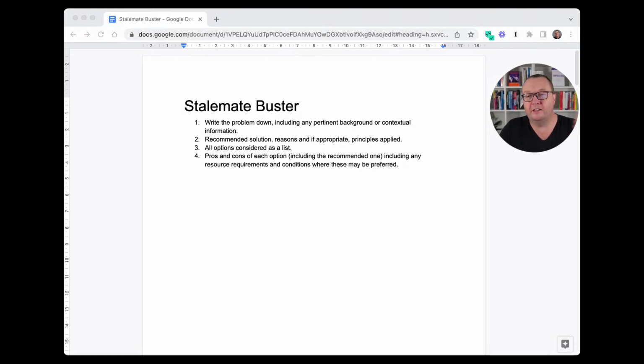And if they can't decide, then the process continues. But at that level, they should go through this and make sure that they are then comfortable with the pros and cons and the background information that's there, so that their management, who may be the CEO at this level, maybe it goes up another couple of levels, can make a decision. And eventually you get to a point where the CEO has to make a call. And this is the job of the CEO, that when there are stalemates, they need to break the stalemate and they need information. And so they may well come back and ask for more information, whatever it is. They may make a call based on gut feeling, whatever it is, but at least they're making a call and they're educating you on how this is.